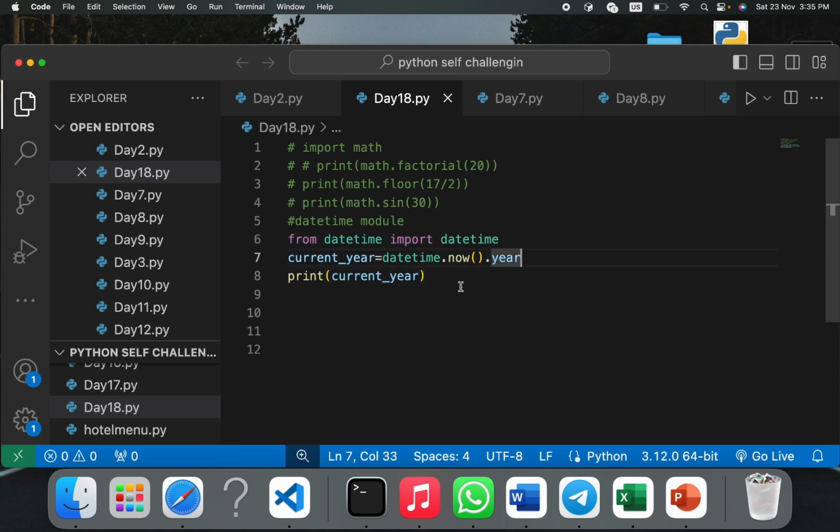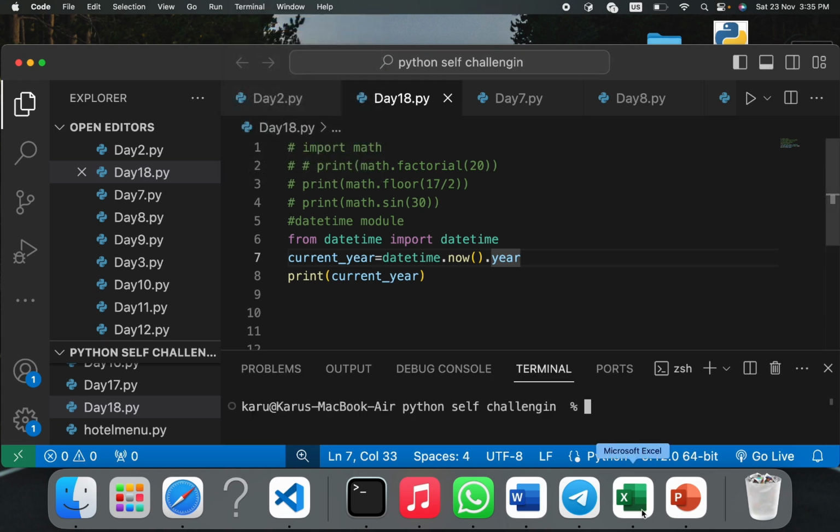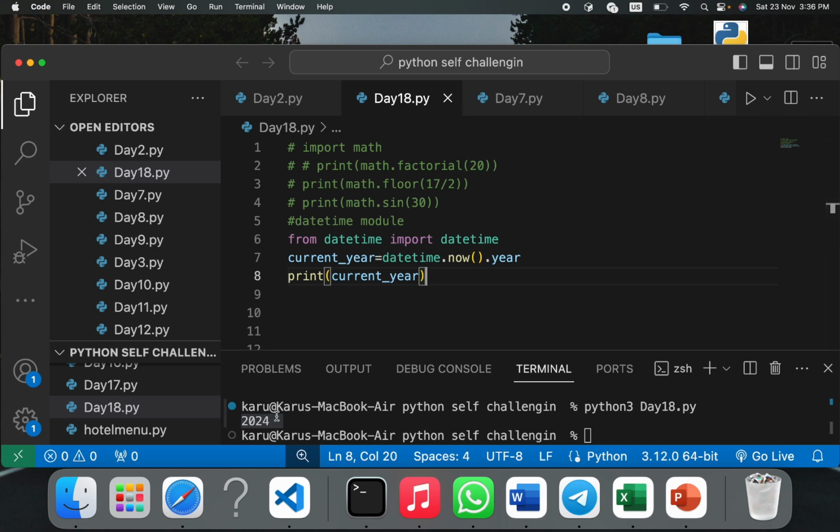I want to display the current year on our screen using the datetime module. So now run this program: python3 day18.py. Okay, 2024. This result prints out on our screen after running the program, exactly printing the current year.